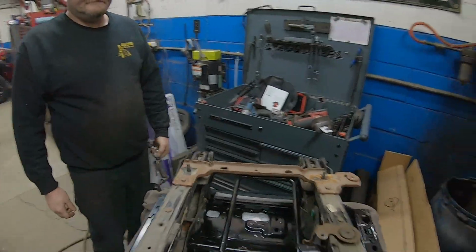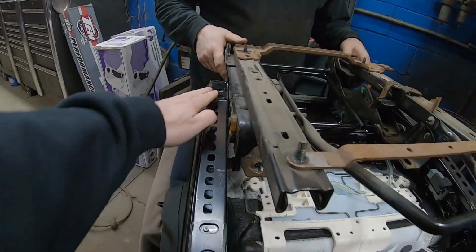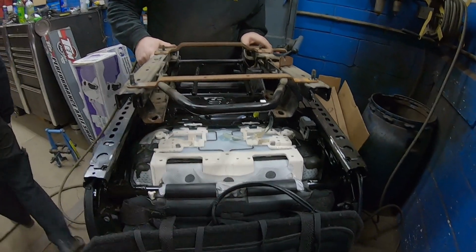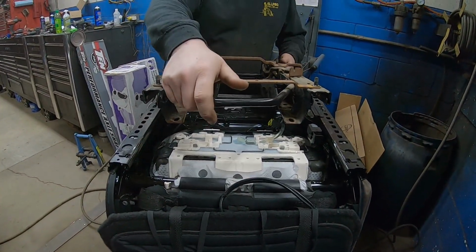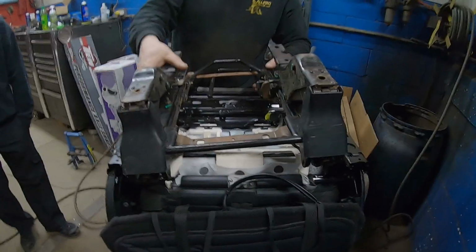All right, Eric, so here's what we discovered. You got all the legs cut off of the JL brackets. Yep. The TJ bracket looks like it's going to fit right inside there. That's the idea. We're going to hope.